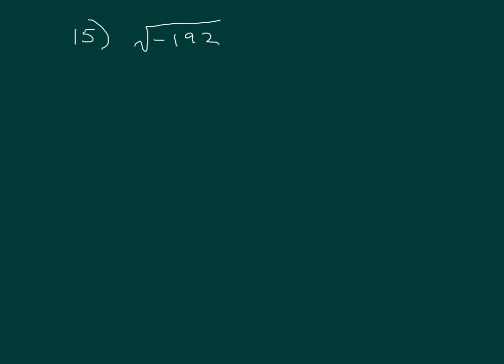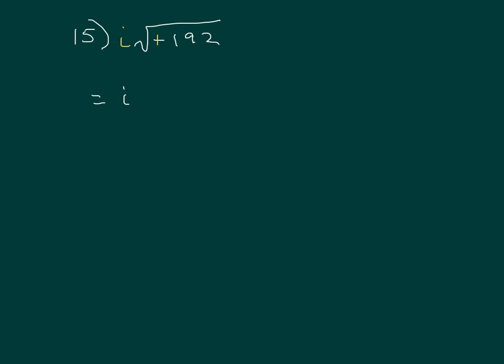In this problem, we're told to write the number as a product of a real number and i, and then simplify. So you left out your i in the answer. So let's do this. That's why I want you at the very beginning of the problem to pull your i out, because the square root of a negative is i, and that changes the negative to a positive. And so now all we have to do is find the square root of 192. Well, 192 isn't a perfect square, so you have to find a perfect square that fits into 192, and you need to find the largest perfect square.